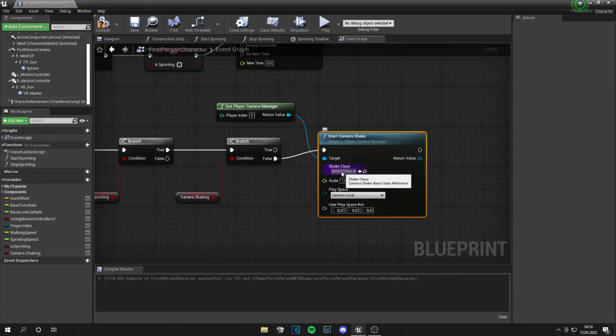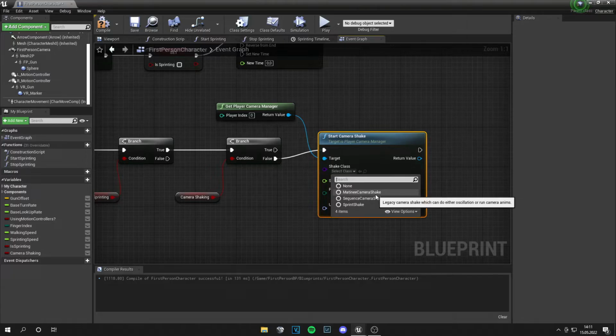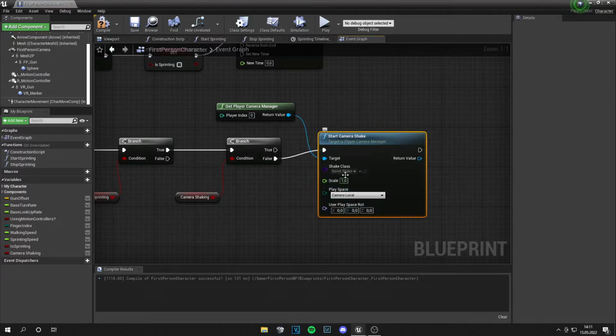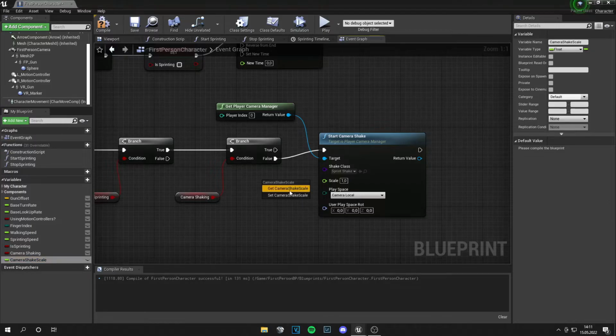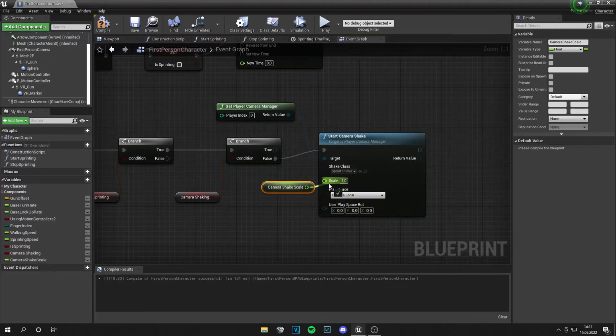And now we need to select our class, and this will be the sprint shake we did earlier. And for the scale, we will assign a new variable. So let's call this camera shake scale, and this has to be a float variable. And let's get the camera shake scale and plug it in. Okay, fine.